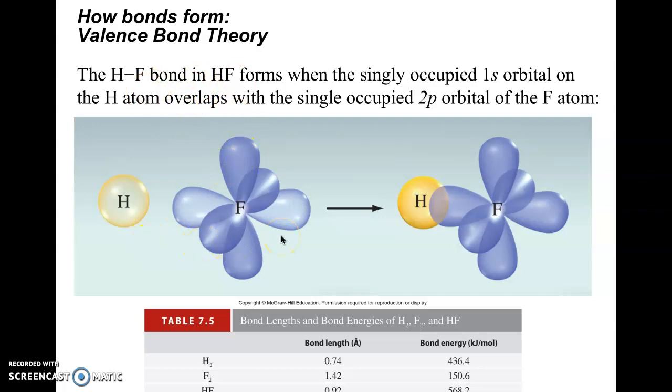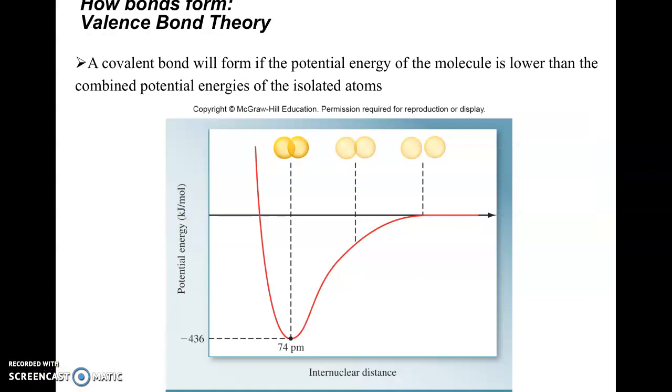higher energy. And this is just that diagram of the energies, and you see as they get closer together and the orbitals actually overlap, you have the lowest potential energy, and therefore the most stable molecule. Now, that is the end of this part, because we're going to move on to a theory that explains more molecules after this.